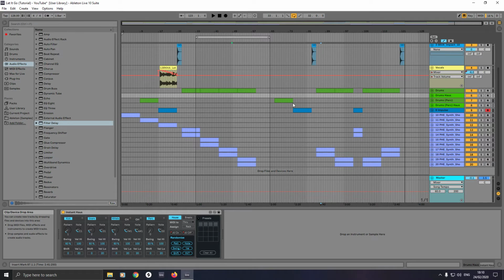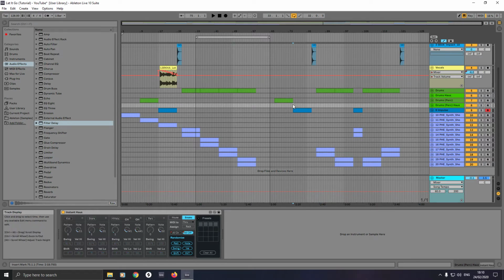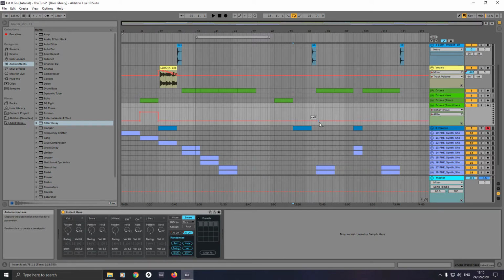is come down to drums per house, click on that, right click where it goes to all on, go to show automation, press B to get your pencil tool out, we'll start from here, we'll turn just that little bit on, then we'll right click on all off, show automation, then just turn it down for this clip above it, so that it's all down to this.